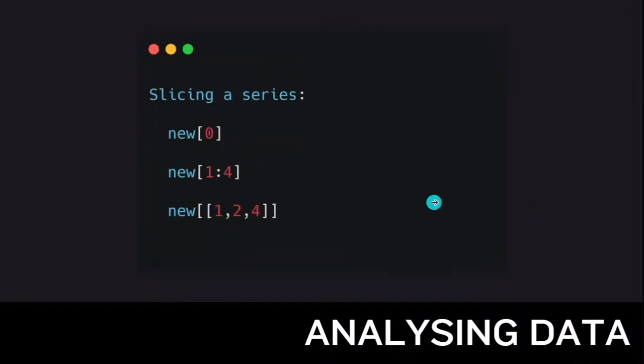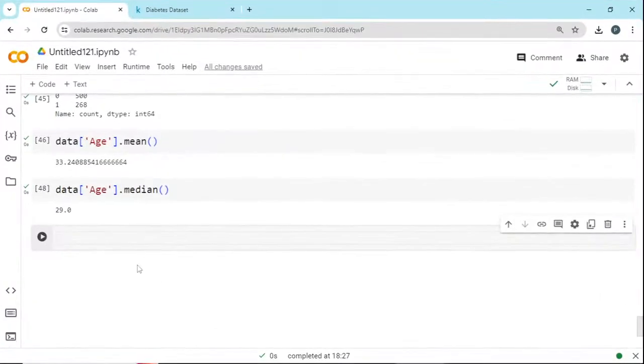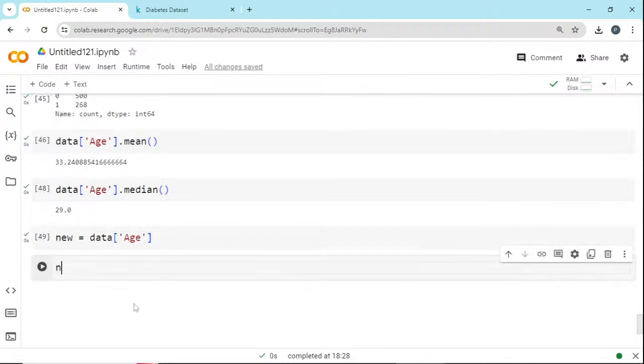We have seen this, and now we are going to learn how to slice a series. What is slicing? Have you used it in Pandas? We have string slicing and even in lists we have it. Have you used it? So first we'll pick a series now, and you know that you can create a new variable. For example, new equal to data of age means I'm going to get this series in this variable new. It's a new copy now. You get the age column alone.